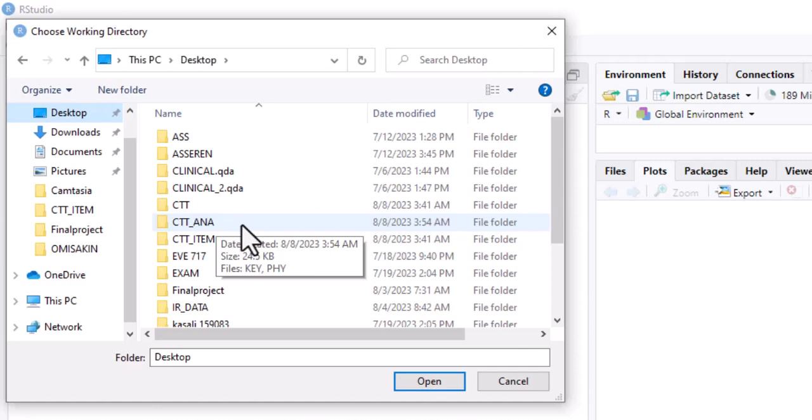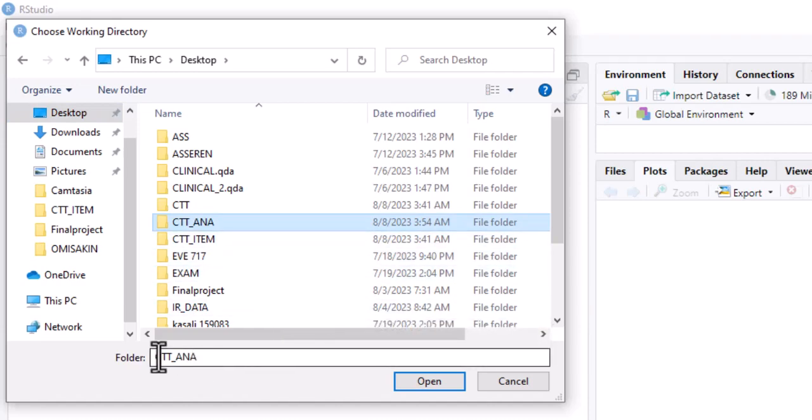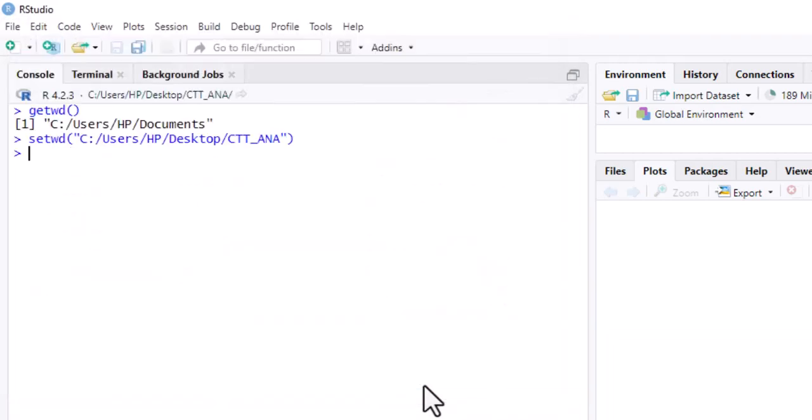So we are good to go. So we'll click on it. After clicking on it, you need to ensure that the same data file you have here is what you are having down here. So you click open. After that is done, you are good to go. Your folder has been redirected to the folder you created for this analysis.